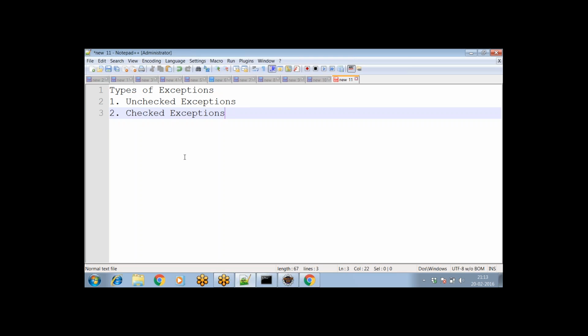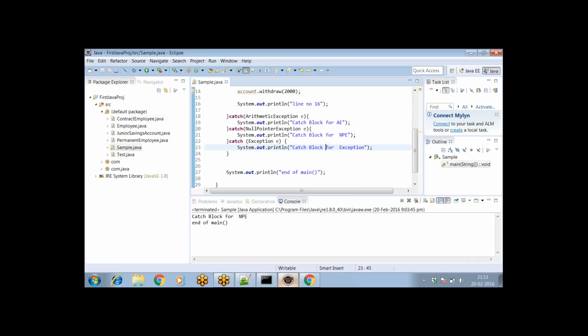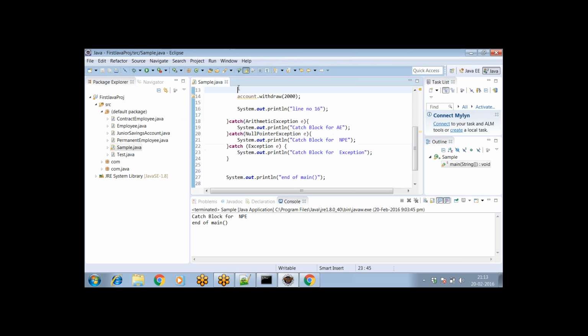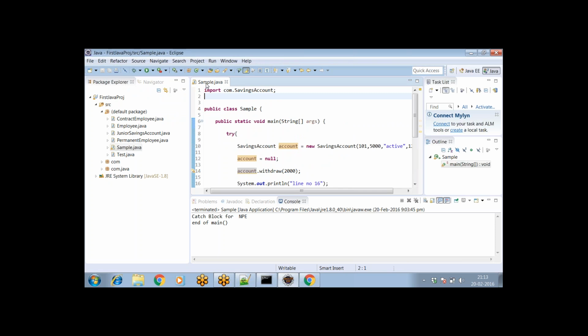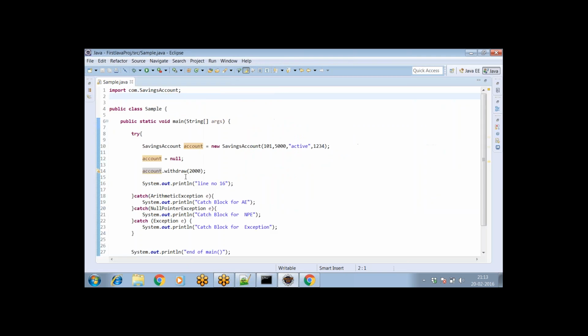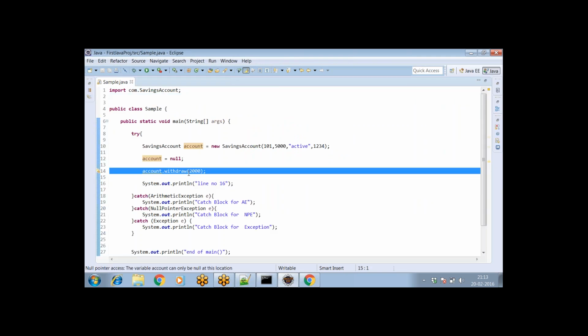For example, we have this null pointer exception. It is actually an unchecked exception.